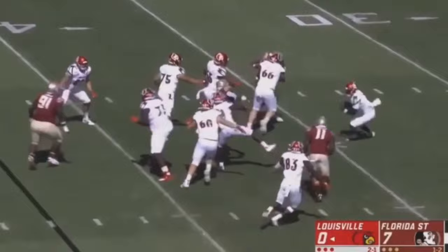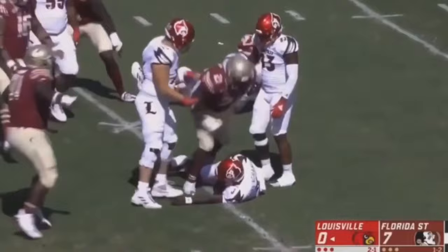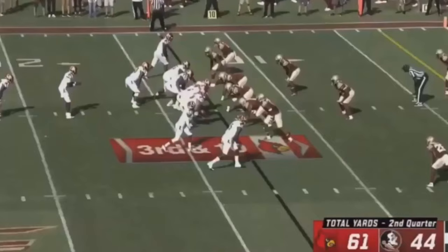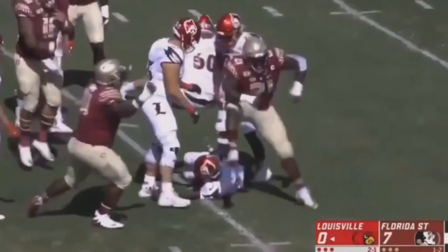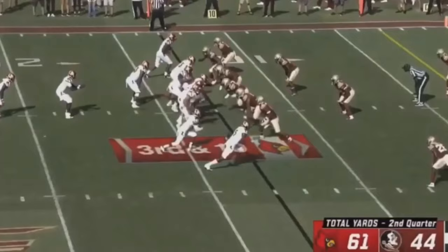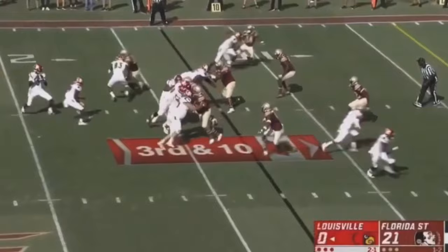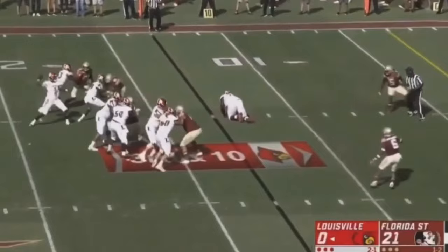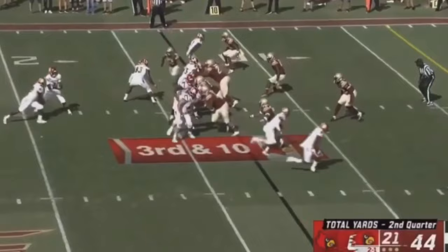Just the effort and motor — all the tools you want. He can play three-tech or nose-tech, multiple positions along the line. Here he dominates Mekhi Becton, who was a first-round pick last year, with a nice tug and pull. Becton is massive — no one's going to miss him in a room — and Wilson just tosses him aside, gets after it, and then the running back gets exploded.